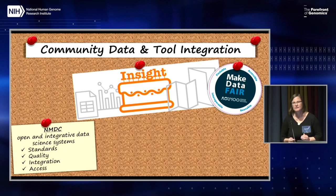I also told you about some important projects that are working towards making data FAIR. In the world of the microbiome, there's a lot of work that's being done. Currently, the DOE has put forth $10 million for a lot of those energy-based crops to help us really start to put the microbiome data sets together in this really organized way. My group was recently funded from the Gordon and Betty Moore Foundation for the ocean science data sets, and I know a number of other funding agencies are also stepping up to really put money into this collective analysis of microbiomes in a way that meets FAIR data principles.